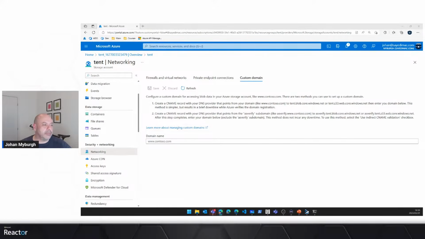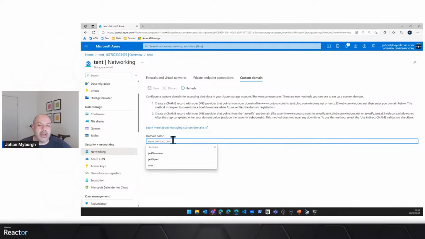So I have one more question. Since Azure Storage can be used for HTML, JS, and CSS files, is there a way to connect a domain name to a specific HTML? Yeah, absolutely. I think I've just answered that one. There you can see, sorry, there's the custom domain option, and I can go and link a custom domain in there if I wanted to. Or something like content.contoso.net. And then you can see I can use the indirect CNAME.